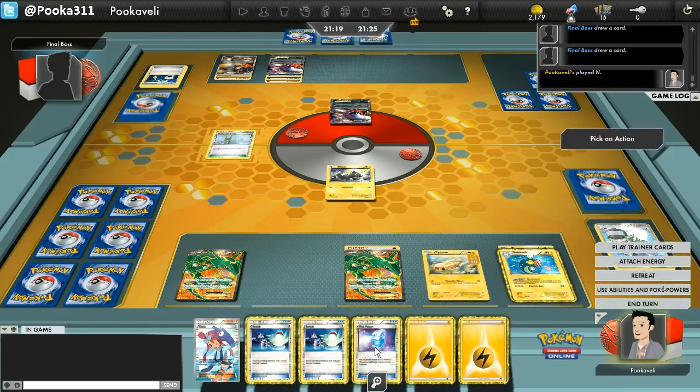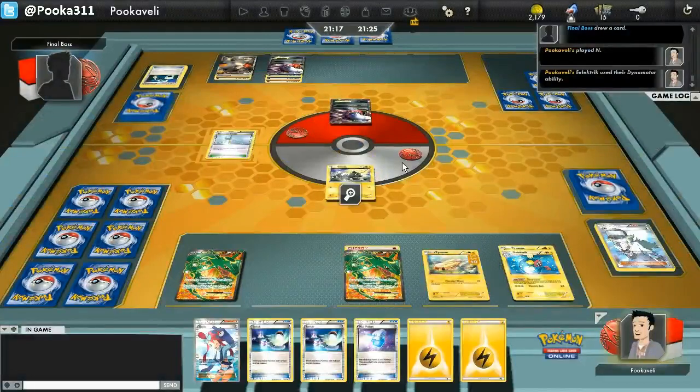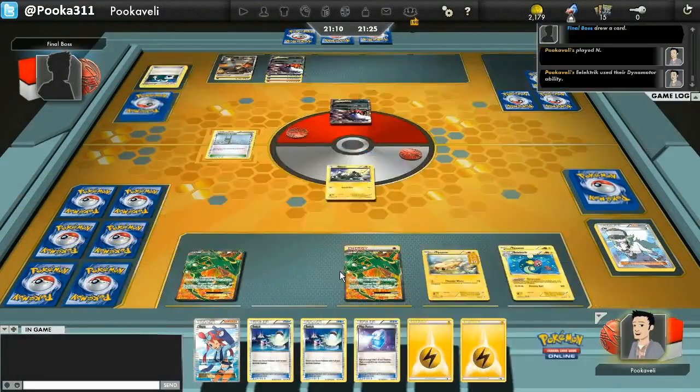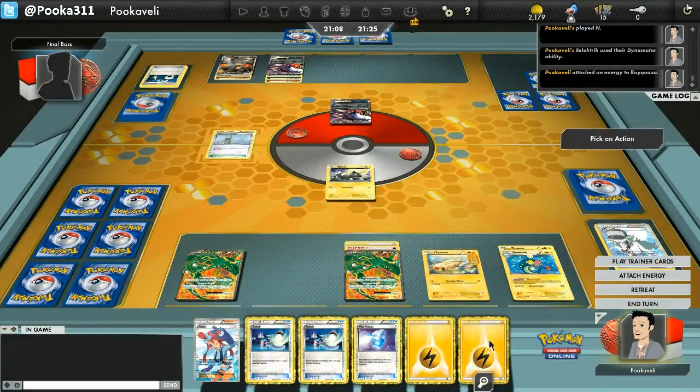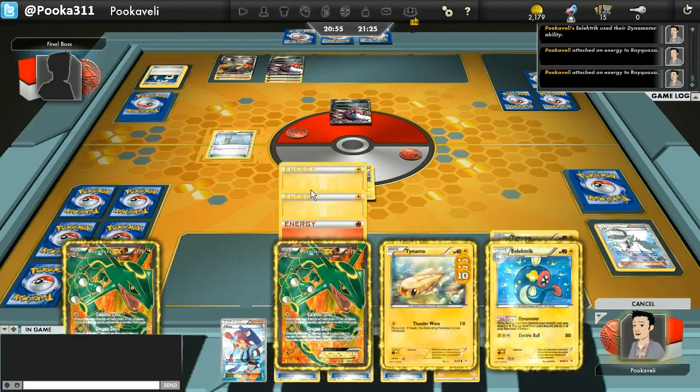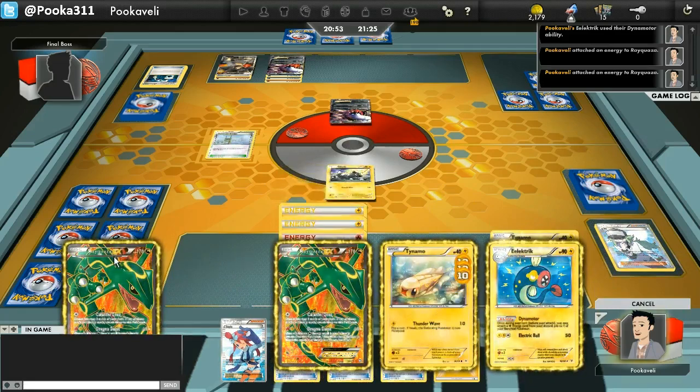Here's an N, and, alright. Not exactly the hand I was hoping for. But it could be worse, I guess. Now, I have a Max Potion. I'm probably going to need to play that right now to heal that Dynamo. Or I could take a big risk and not play it. I might need to save it for a Rayquaza.